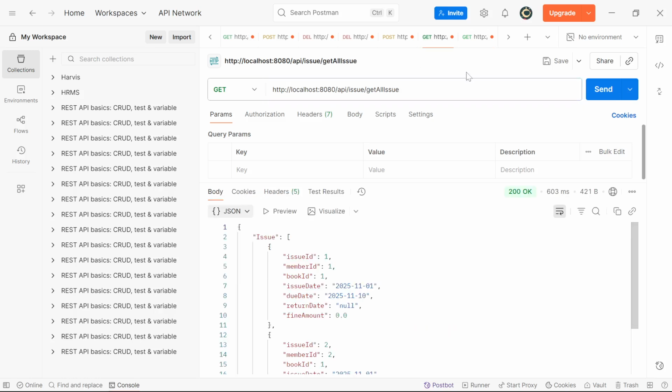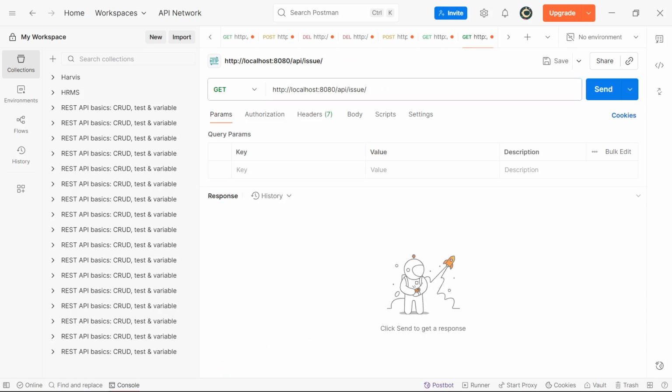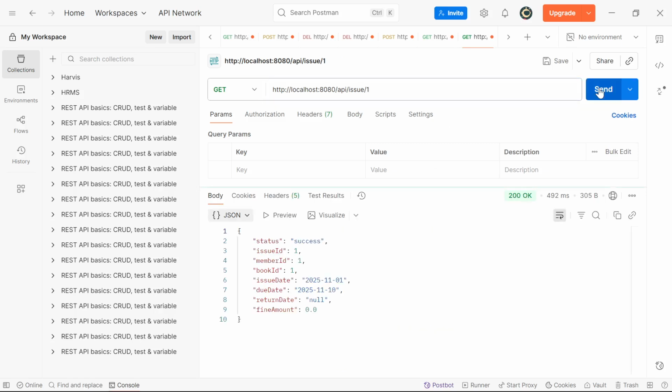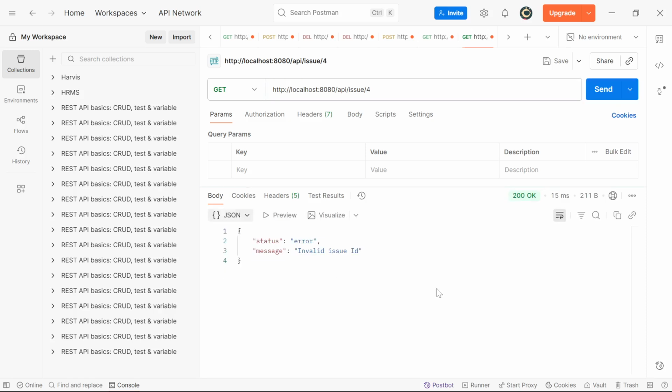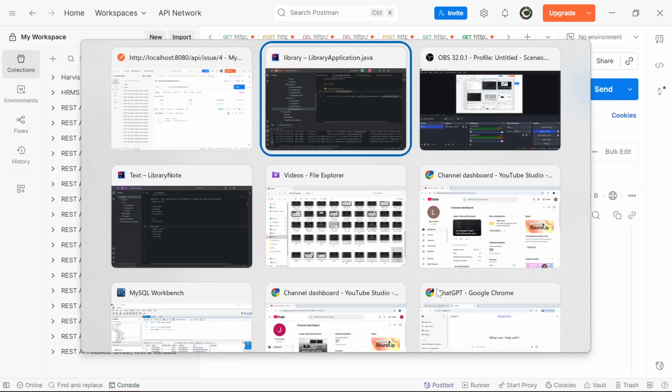If I'm passing issue ID 1, we got the data, and issue ID 2, yes, we got the data. If you give any random ID which is not available in our database, then we get invalid issue ID. So this API is working, and then we are going to create the other APIs.